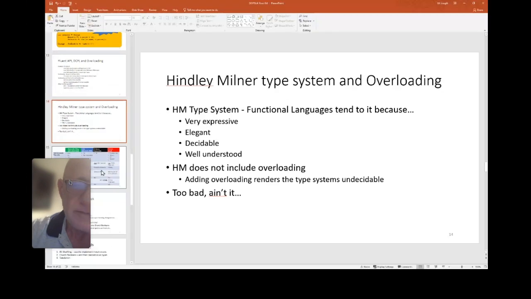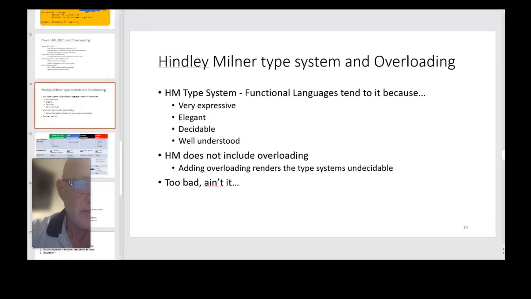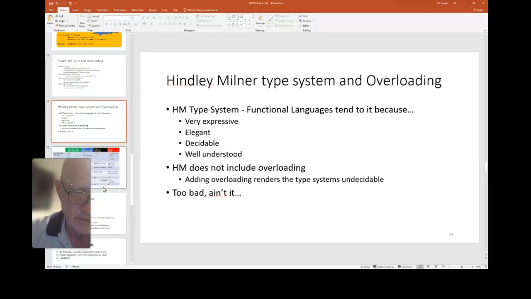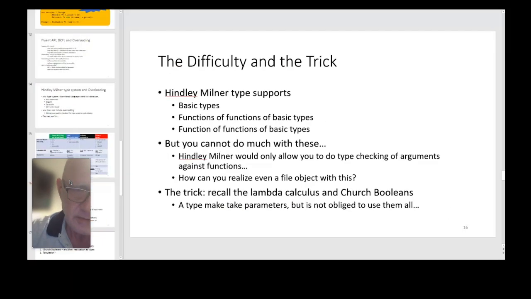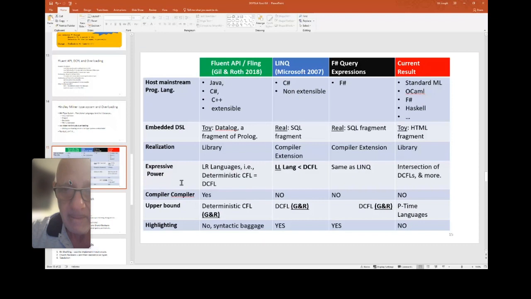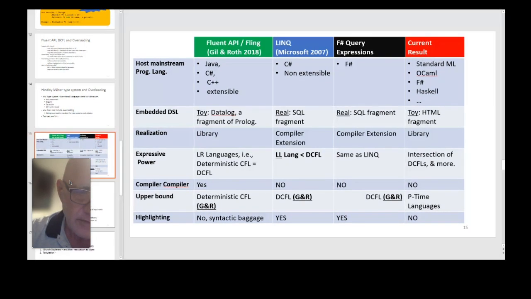So we tried doing that, and we found, to our surprise, the following result. Not only can we do in the Hindley-Milner type system the same languages that we can do using overloading, in procedural and object-oriented languages separately, we can do more than this. We can do more than context-free languages. And the trick here is simple.